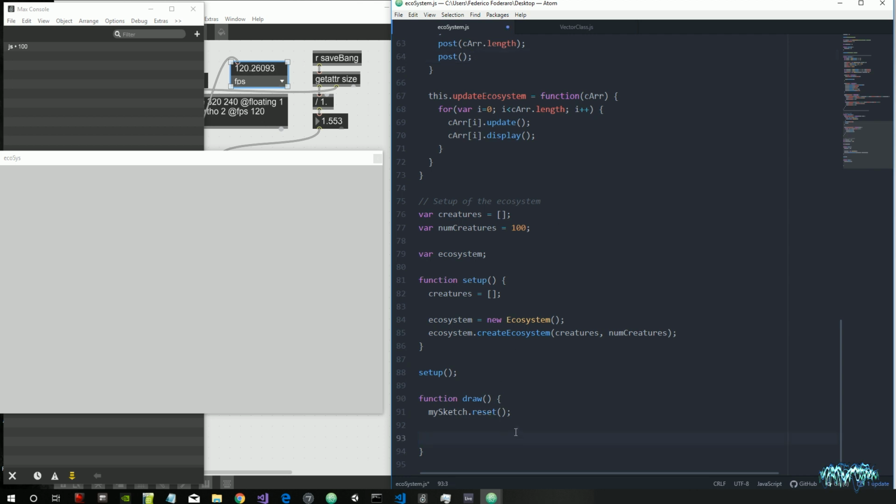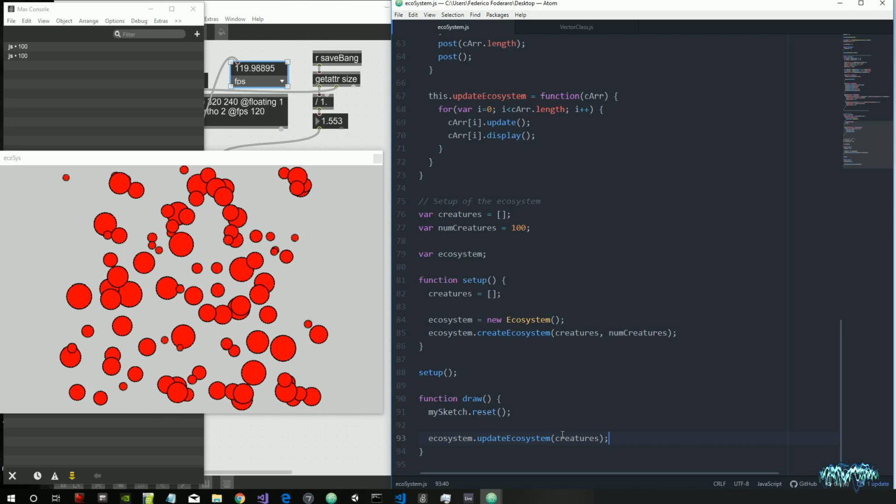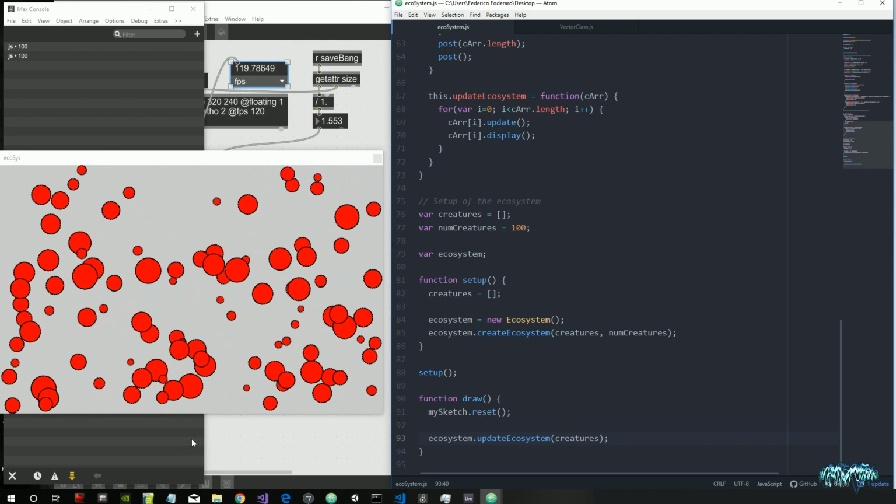So let's go inside the draw function and say ecosystem.updateEcosystem, and this will just get the creatures array. And this should work. Okay, yes, so it's working.